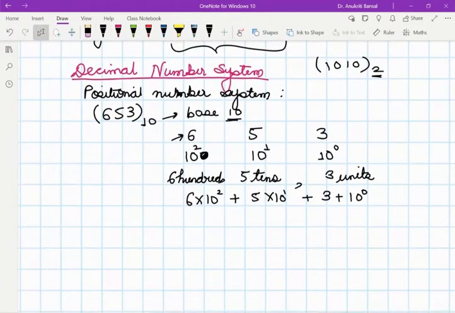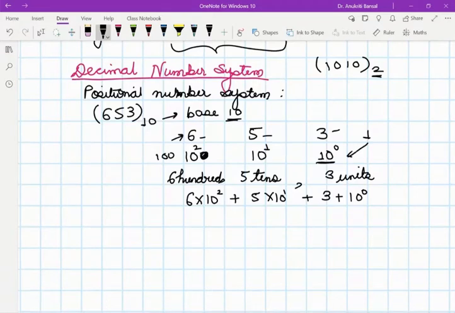So in the decimal number system, we have these weights. Base is 10 and the power starts with 0. So this is units, tens, and hundreds, and so on, thousands, 10,000s. Now, what do these weights represent? These weights represent the relevance of that particular position. This has weight 1 and this has weight 100.